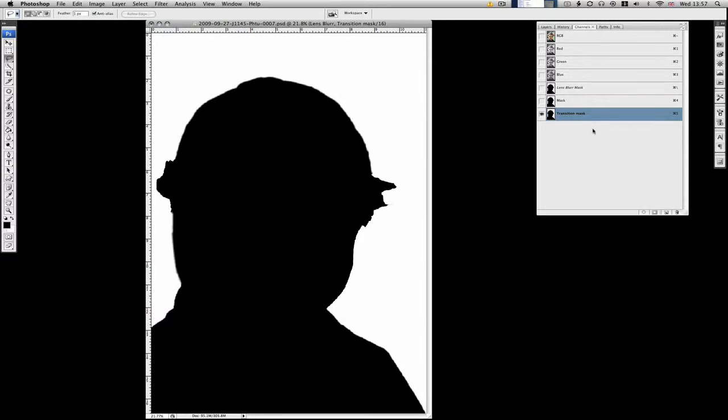So that's one way of doing it. As I said, we could also do it with a paintbrush, and what I'm trying to do here is just create areas of grey which are going to be like transitions, and it's going to allow the blurring to react slightly different. Rather than being sort of black and white, there's going to be that grey area, which is going to enable the effect to be more subtle and have a nicer transition to it, and it should just create that little extra blurring.